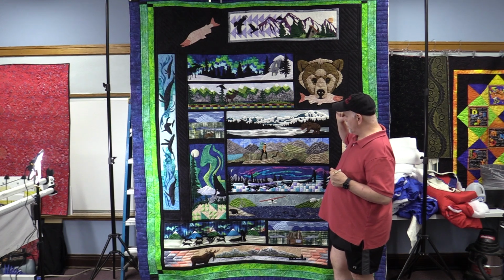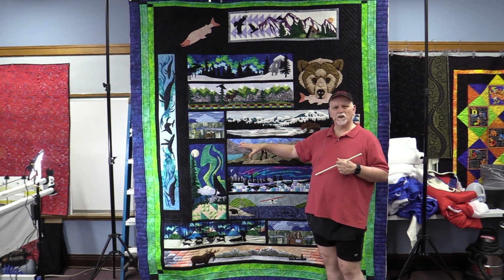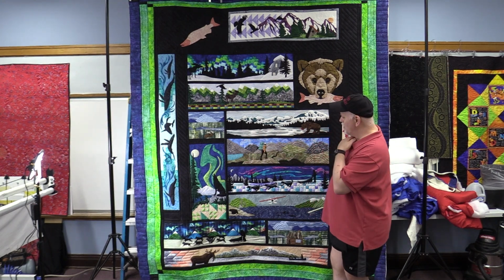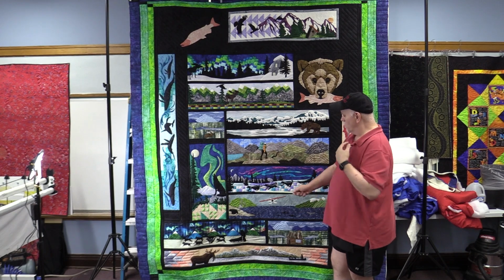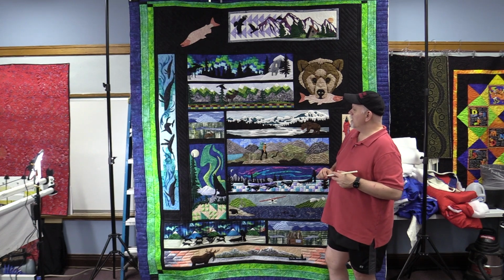Today we will be starting our quilt along with this amazing Alaska-based quilt. And we have these wonderful moose and bears and fish, mountains, eagles. We have the wonderful sky, which is the Aurora Borealis, I think is how you pronounce that properly. And then, of course, we have the sled dogs, a lot of things going on in this quilt.